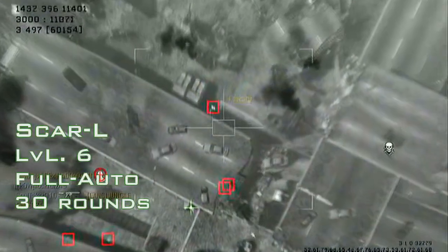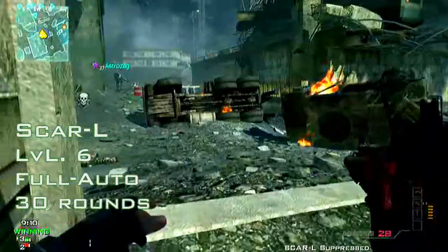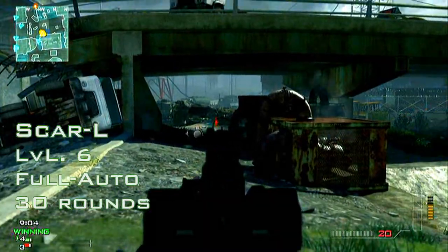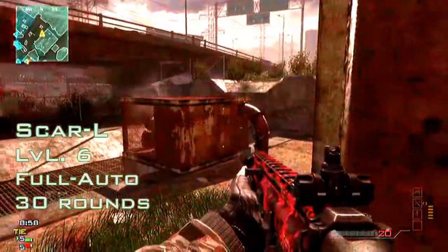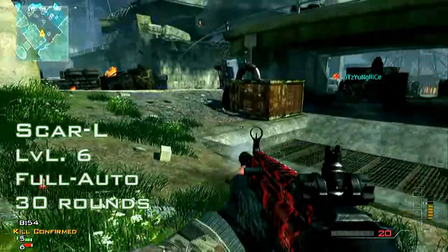Now, it is unlocked at level 6, so it's definitely a great gun to use as soon as you start, because I know I did the M4 last time, and you unlock that at level 4, but I would definitely stick around until level 6 to get the Scar L, and definitely use that, because it's one of my favorite guns in the game.